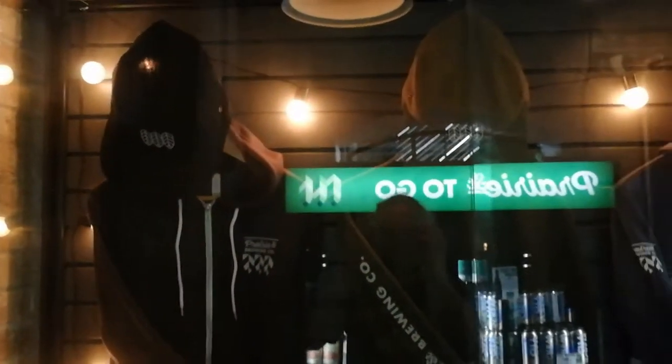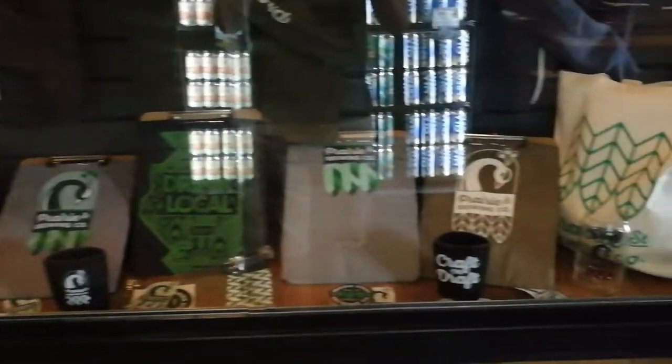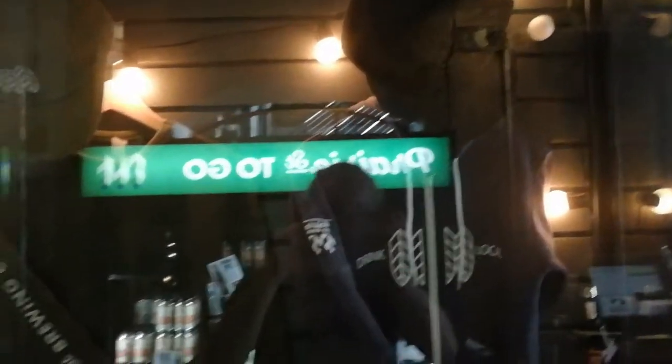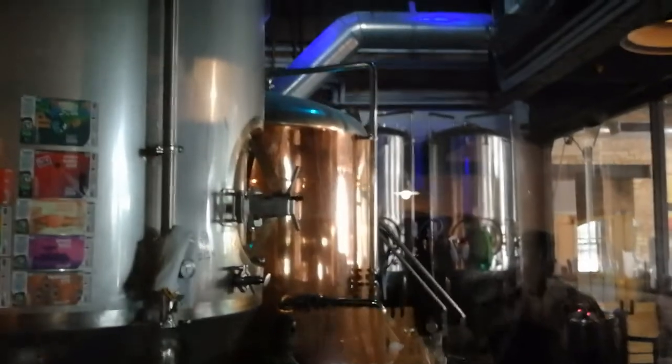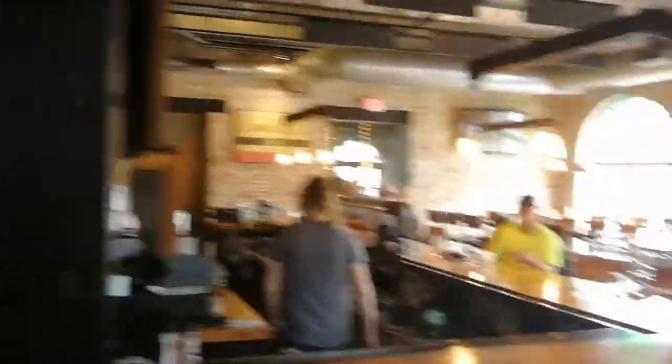There's the merchandise — seems to be a big thing in American breweries. They've always got a great variety of brewery merchandise. At home in Sweden and Scotland it always just tends to be t-shirts. You can get a little look into the brewery, though the light's being a bit difficult. You can see some of the different beer labels, all the fermentation tanks over the back, and a copper boiling kettle. Just around the corner you've got the tap room.